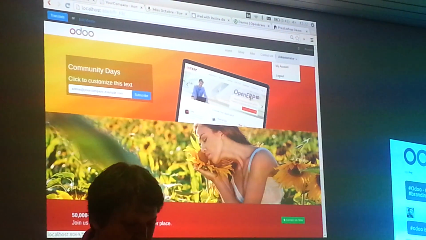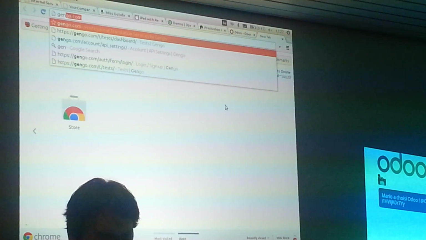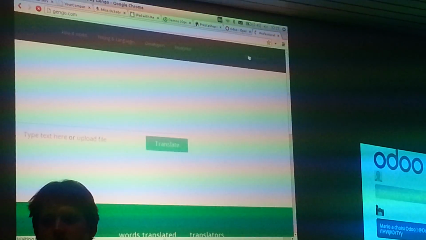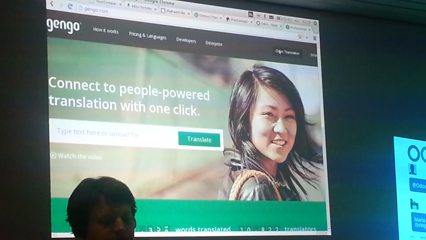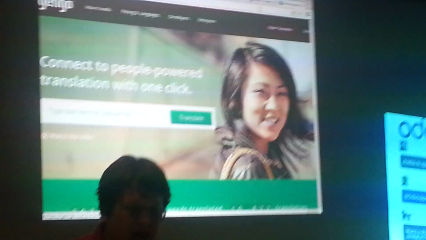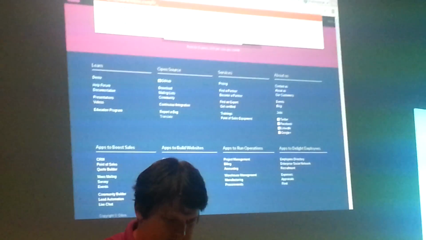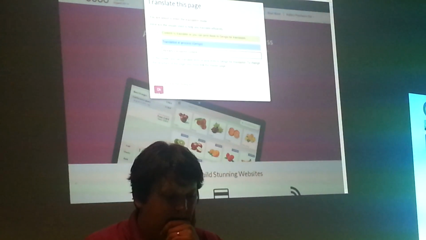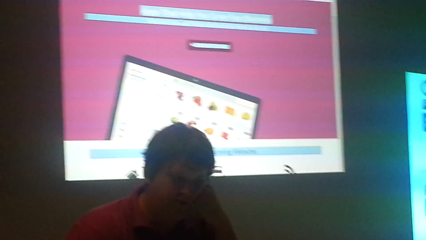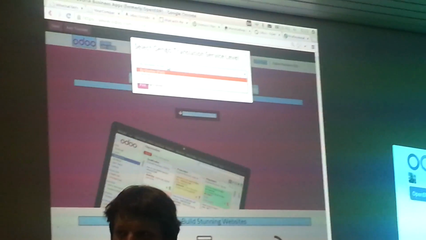We have a module that is called Gengo. I will show you on a production database. That is an interface with Gengo, which is a translation platform for professional translators. So they translate your website or any page or documents for 5 cents per word. And what you can do is take any page, like this one. I have to take the French one. And if you install the Gengo module, when you want to translate, you have to choose between translating manually or to auto-translate. And if you click on auto-translate, you can ask Gengo to translate it for you.